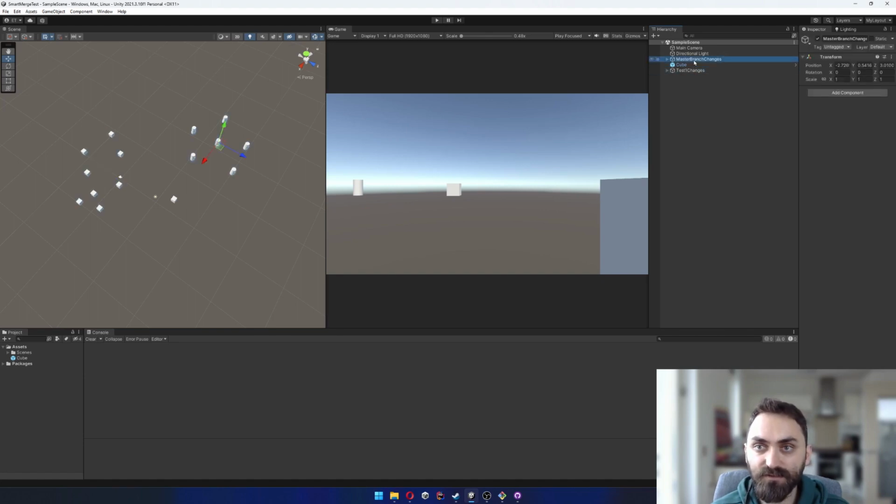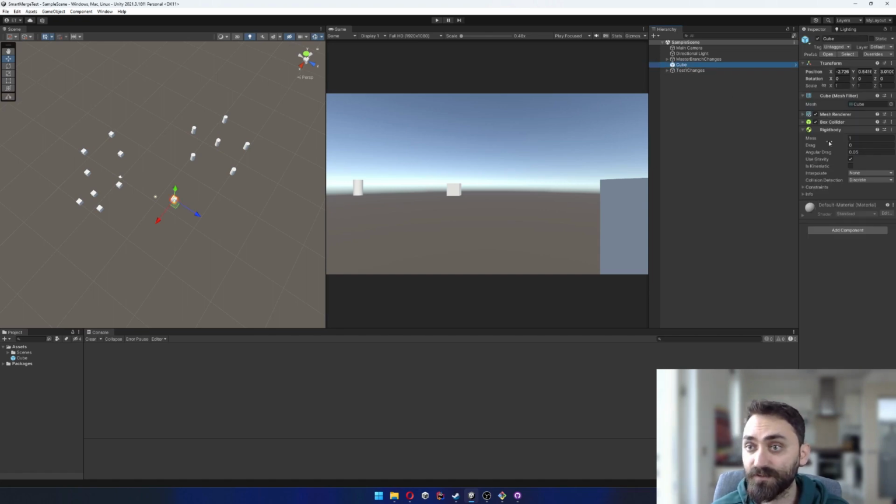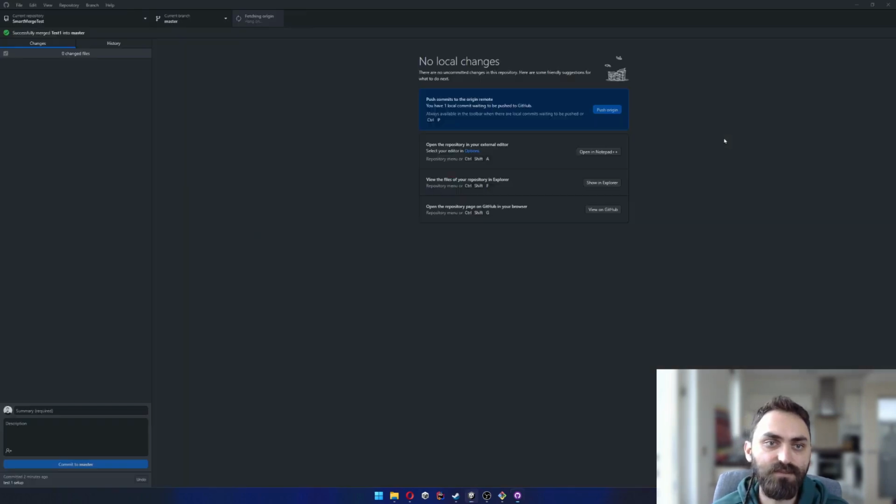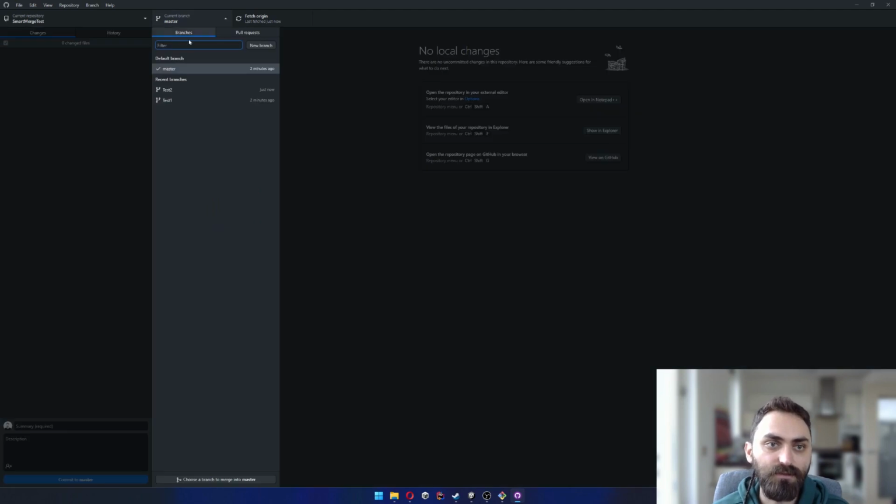As you can see, there's master changes, test1 changes, everything is in place, and the rigid body is also here. It's also successfully merged. But right now, if I try to merge test2 into master, it's going to give us a merge conflict, and then we will call our merge tool to solve the conflict for us.